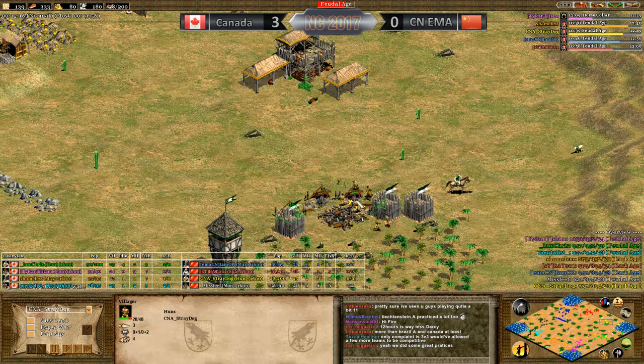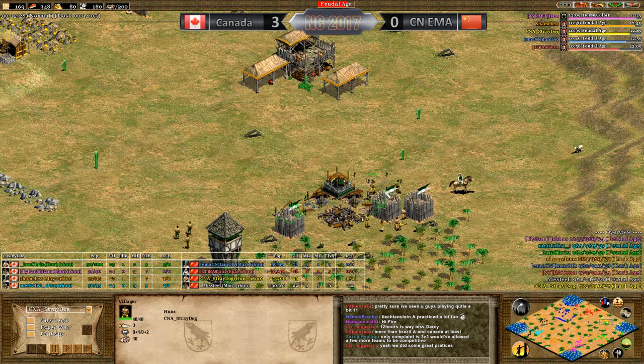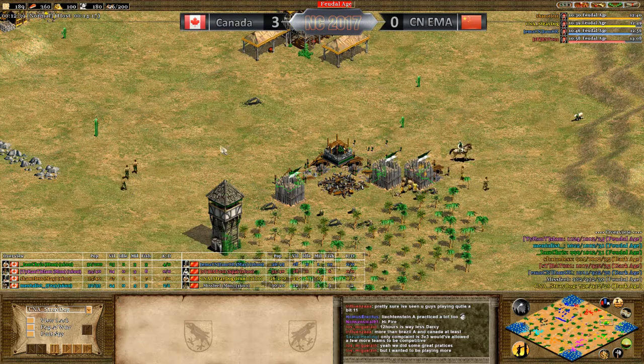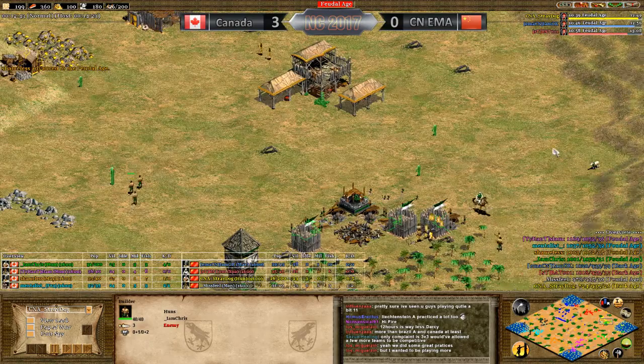Oh, what a wall! What a masterpiece here, Chris! Going for the big wall and maybe even trapping that villager as well. What is he doing, having his scout idle around here? And those villagers are all trapped. Chris having more villagers around here.